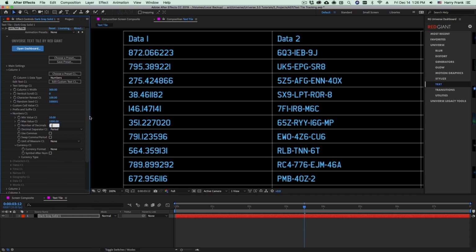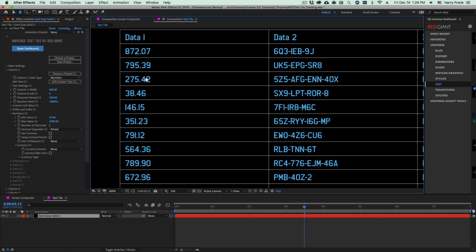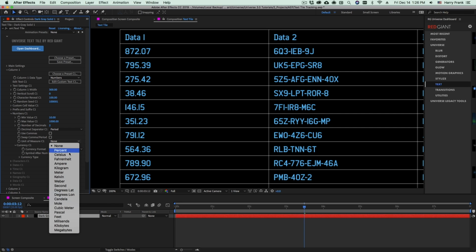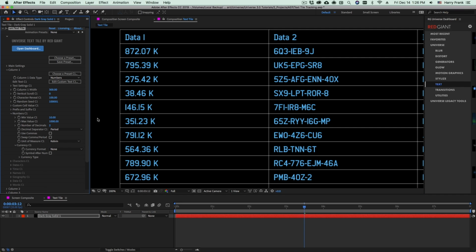Now, although it's great to display random numbers, numbers are units of measure. Numbers should always mean something. So if we're measuring something or we're showing some sort of currency, numbers should be able to represent something. So you'll find down here we have a few different options in terms of either adding a unit of measure. So there's just a number of different types of actual units of measure. Or there is the option to turn these into currency. So let's set this to a much higher range of values.